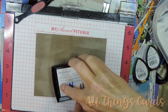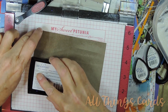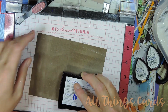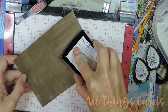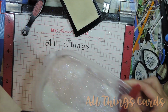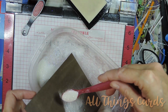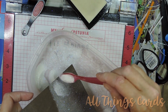I think I probably need to refill my Versamark. Okay. Good enough. Here we go. I will do one of each color, and then we will part. And then you can go off and have fun, or watch the video on how to make your own glitter.